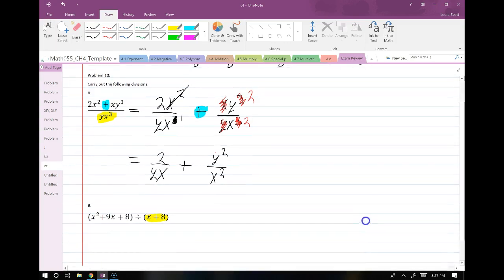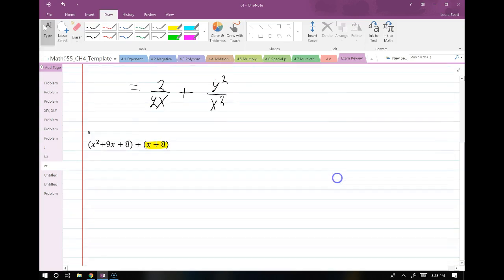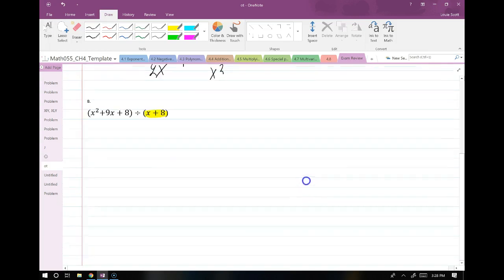That only really works because there was no plus or minus sign in the denominator. That would be a much more strange problem if we tried to do that when we had a binomial. So let's hit this long division example. So when we do have just a plain binomial like this, we use long division. And the long division is very similar to the long division that we use on integers.